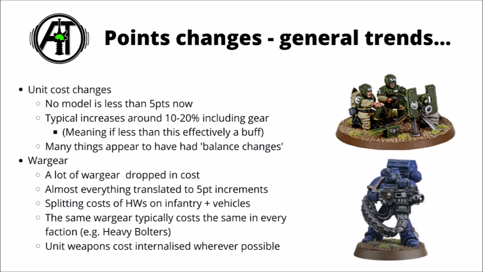In terms of other weapons, they've also seemed to split the points cost of heavy weapons on infantry and vehicles, such as for example a heavy bolter on infantry being 10 points, whereas taken on a vehicle is 15. Seems reasonably fair enough to me, just because vehicles can move and shoot with no heavy weapon penalty, whereas infantry will typically take the heavy weapon penalty if they're moving and firing with them.